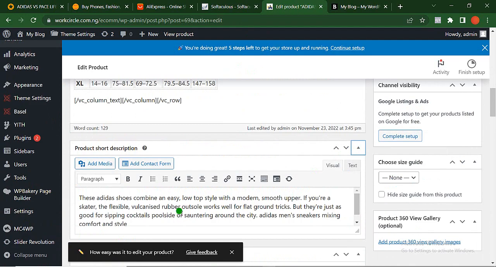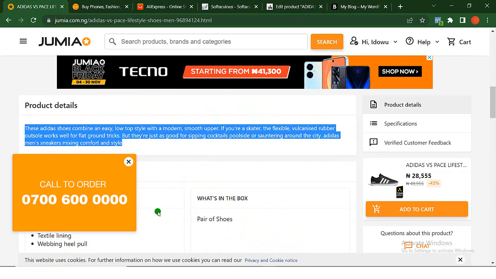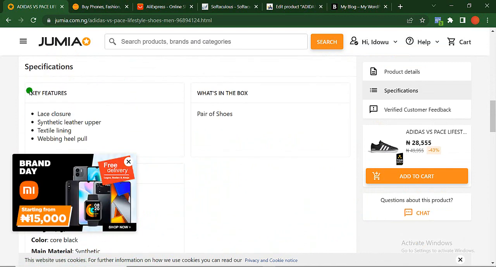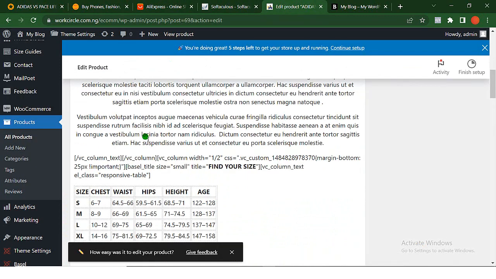Then for the other description, which is this, you just take your time, copy this key features, you copy, come here, you paste, right?